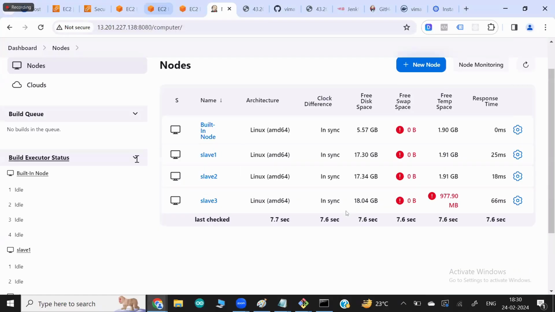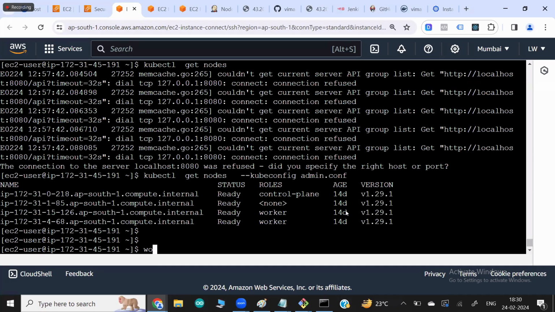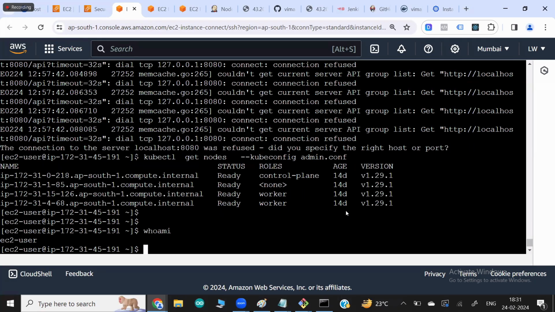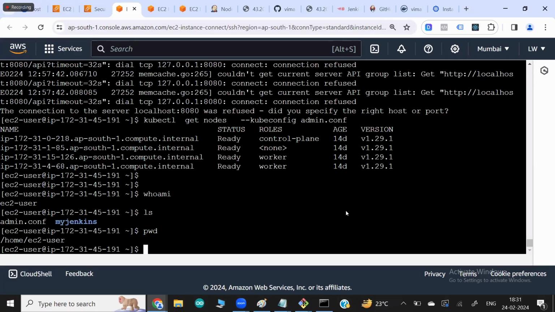This user is the one who has this file, who has the workspace also, and this user has the power to run commands with sudo. The only thing is, you tell the path where this file is located. So this file is located over here, so you have to give the entire path where this file is located.